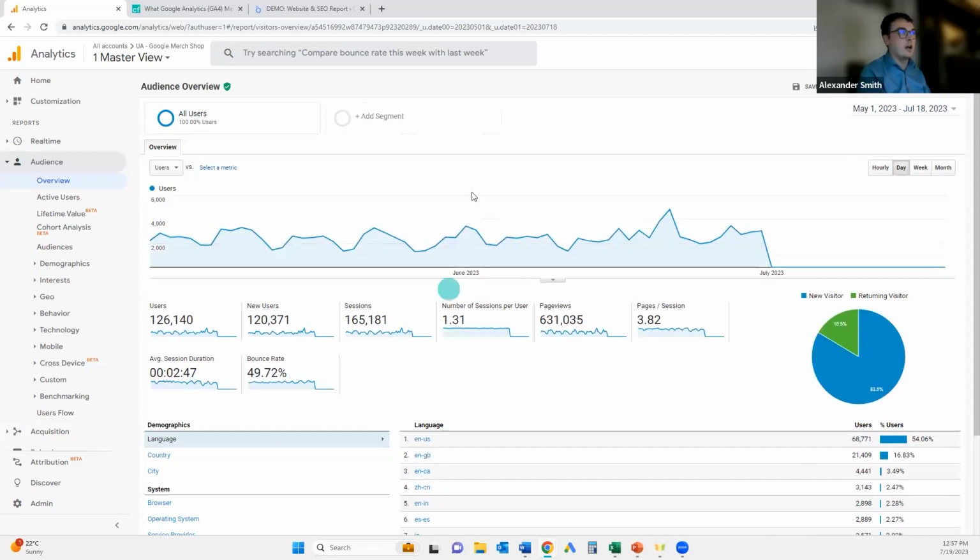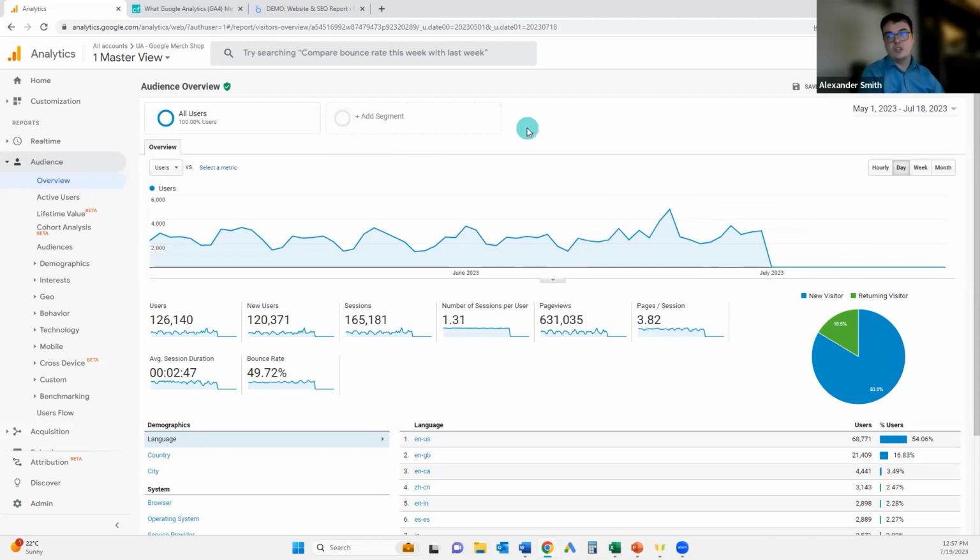Now, in terms of a timeline for this, obviously for this demo account, Universal Analytics data stopped tracking July 1st. And I imagine for all of us, for our respective websites, we're going to see something like this happen at some point in the future, where it will just drop to zero, but we'll still be able to access the data. Now, Google at last check has said that data in Universal Analytics properties will be accessible until July 1st of next year, 2024.